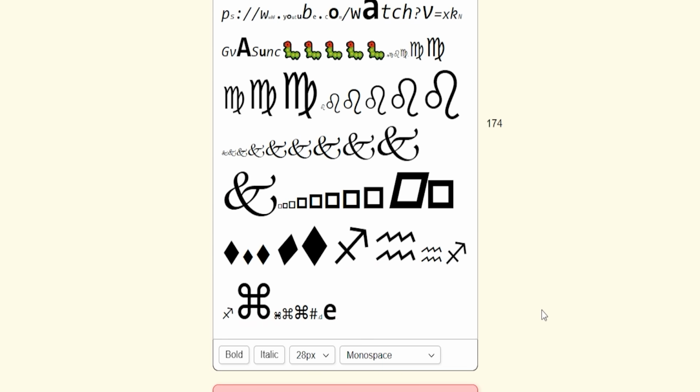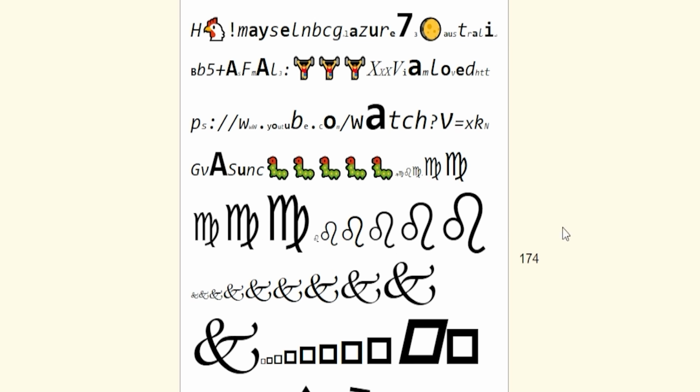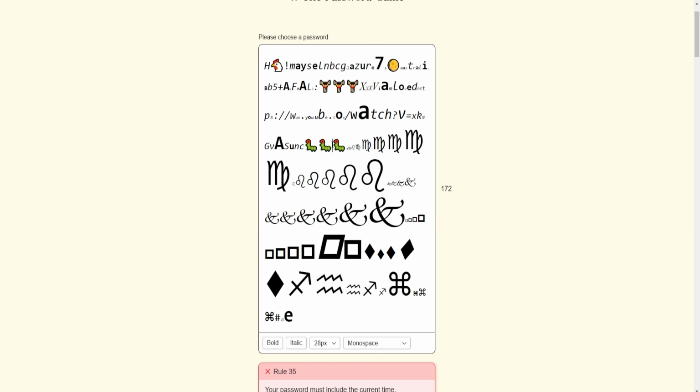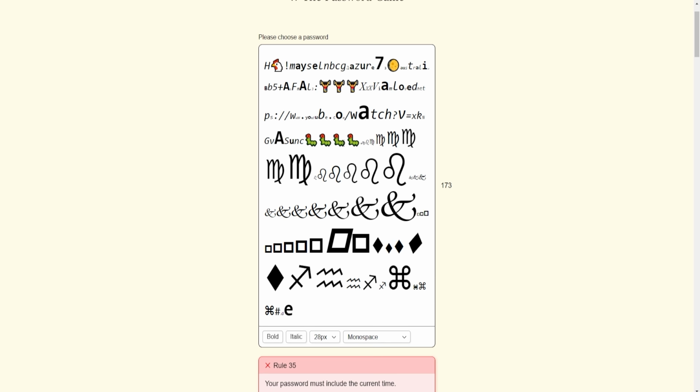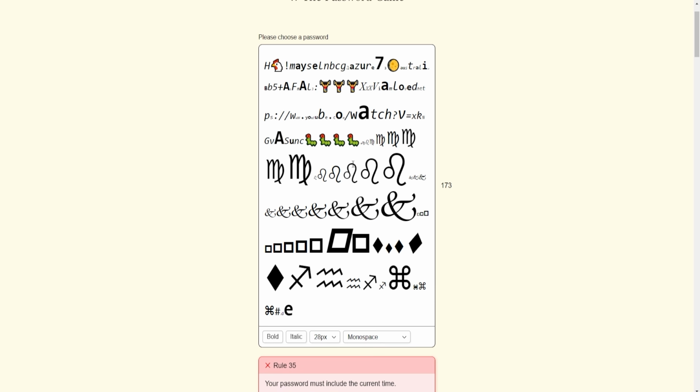Yeah, I think the biggest secret to doing this is just to stay calm. Don't panic. Just stay calm, place caterpillars, and think. I guess my only concern now is how the time needs to be laid out. It's coming up on 3 a.m., so I put 3.00. So hopefully it's okay with that, but it's about to tip over to 3 o'clock exactly. So I might have to replace the caterpillar as it does.